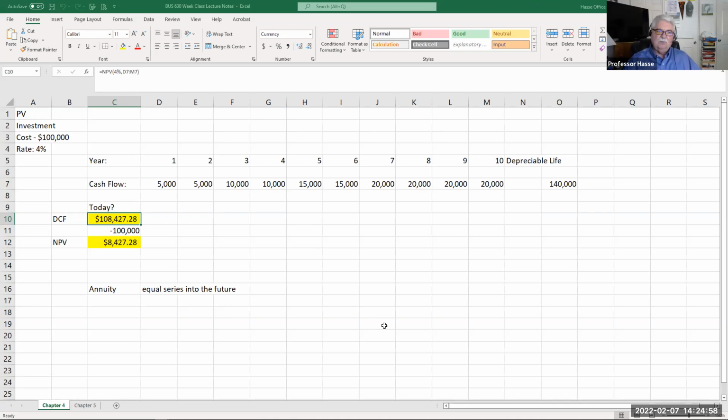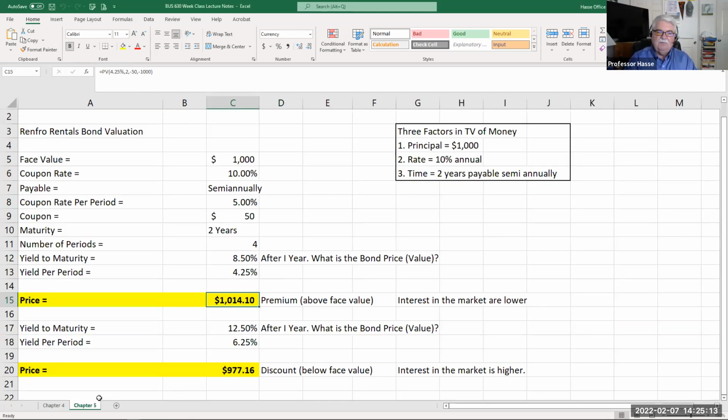And putting that in terms of years of depreciable life, and the earnings or the return on that investment over time, will give you an analysis of its net present value and its true return on a capital investment. Another way of doing it also, as we're going to talk about from chapter 5, is determining the time value or the present value of debt investments. If we're going to get paid $1,000 with interest into the future, what is its present value today in the current market? We'll be looking at it in regards to stocks as well in week number 3.